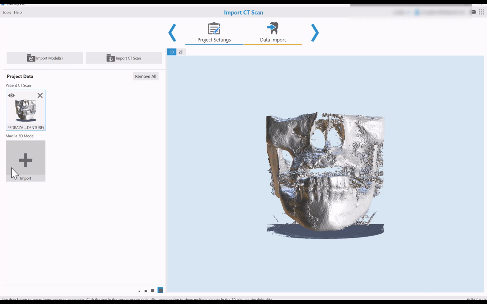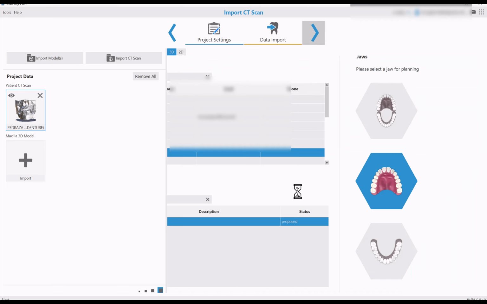Go ahead and limit your field of view down to whatever you're focused on. And now I could go ahead and import intraoral scans and stuff right now, and the software will auto stitch that. I'm going to just open the CT for the moment, and then we'll come back. I can always do that at a later step.